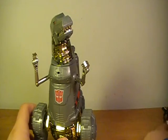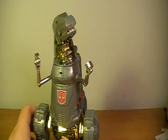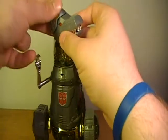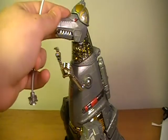He also comes with some accessories. I knock the light out of place here. First one is the little mind changer helmet. It's where he got his intelligence. He would basically just plug it into the top of his head. And there it is. As you can see.